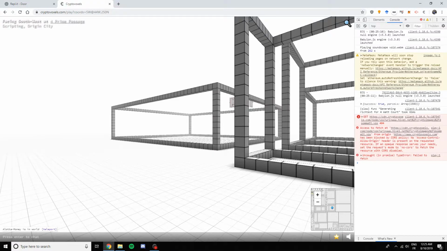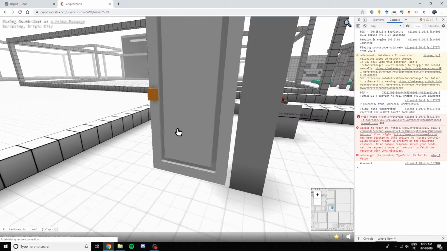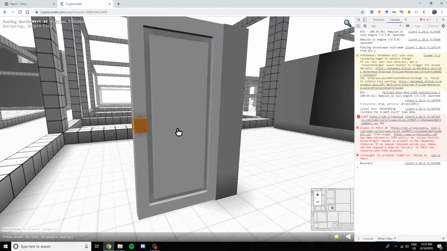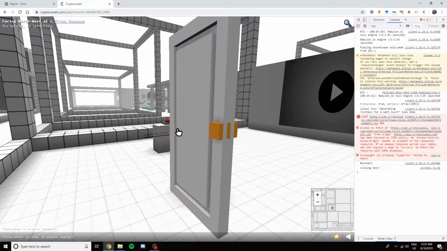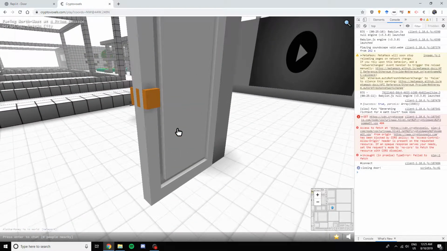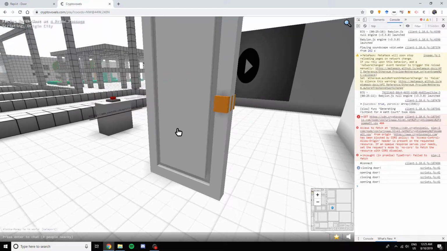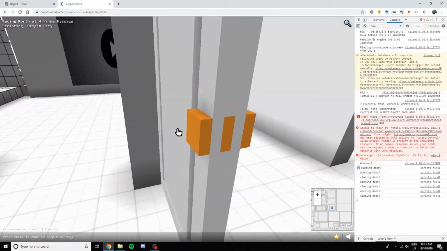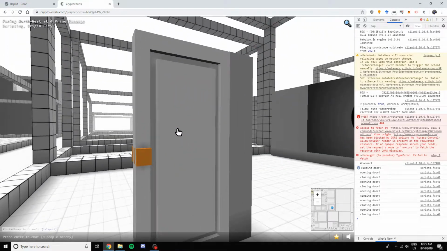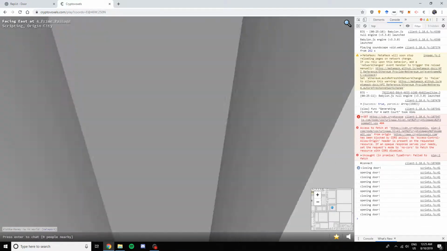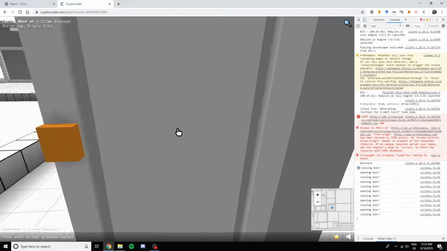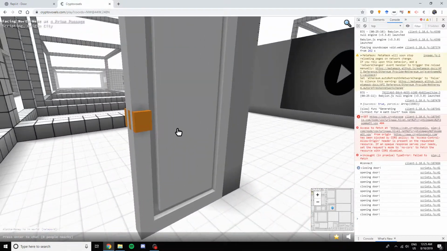Sweet. So there's no problem in the console. I'm here. And now I press. So the door opens. The door closed. There we go. That's beautiful. And spamming it doesn't ruin it. Cool. Obviously you can still walk through it because it's an early version of the game, but we know in the future it's going to be really useful and really cool.